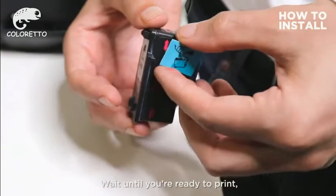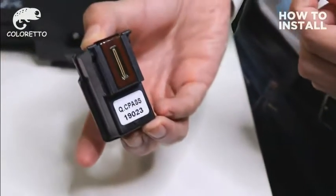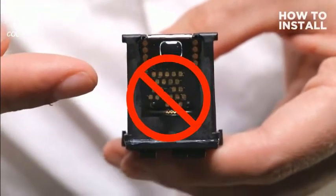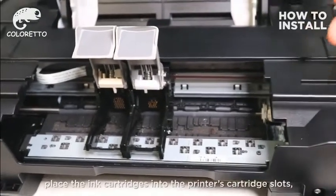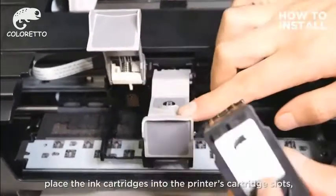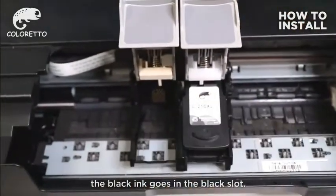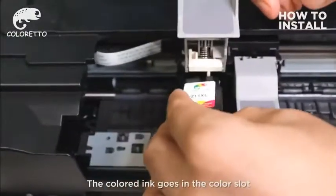Wait until you're ready to print and then tear the pull label. Be careful not to touch the chip terminals. Place the ink cartridges into the printer's cartridge slots. The black ink goes in the black slot. The colored ink goes in the colored slot.